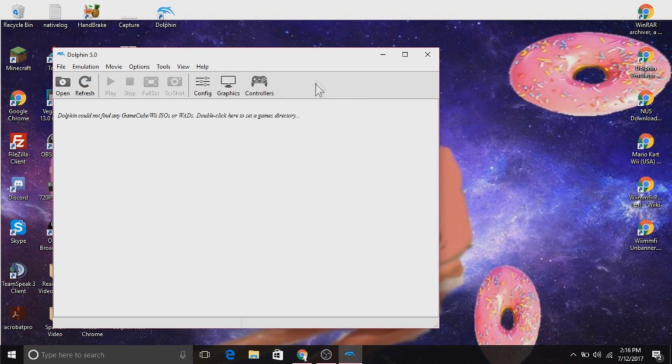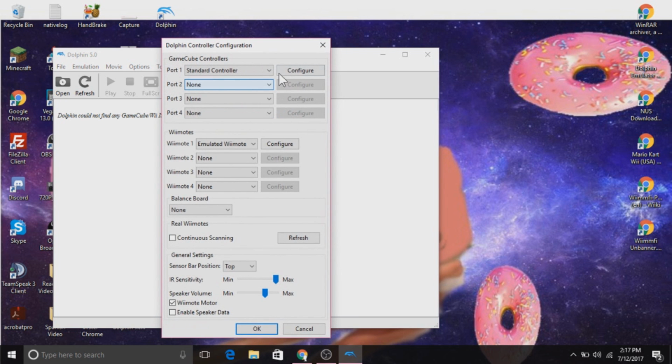And at this point, you're going to want to configure your emulator. Playing with a keyboard and mouse is an absolutely horrible idea. I would definitely not recommend it, and it's not possible in most games. What I would recommend is, I'm sure most of you have a console, whether it be a PlayStation or Xbox. It doesn't matter if it's an Xbox 360, Xbox One, PS4, PS3, as long as you have a controller and a USB cable.